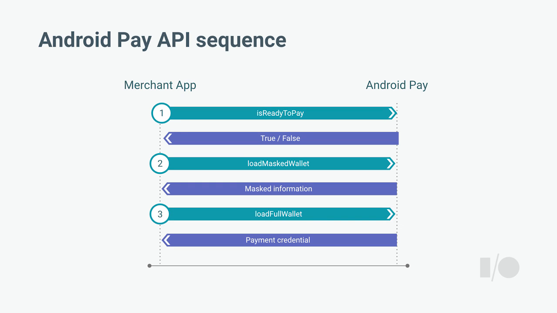OK, so all these 3 steps are actually mapped one-to-one to the APIs that we show here. The first API is called isReadyToPay, and it will return you a Boolean indicating if the user has set up Android Pay on that device. And we highly recommend you optimize the user experience in case we return true in this API, because it will lead to a faster checkout and overall better experience. An example of the optimizations could be making the Android Pay option the default one, especially on guest checkout flows.